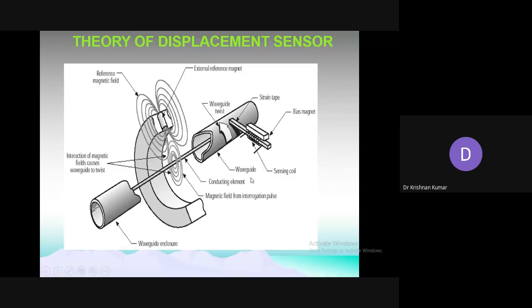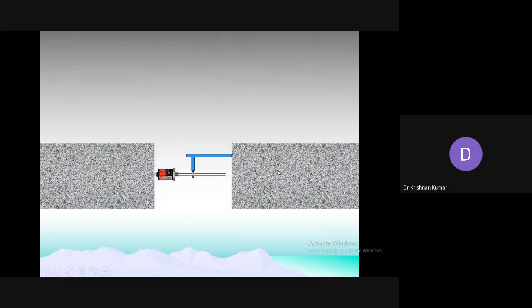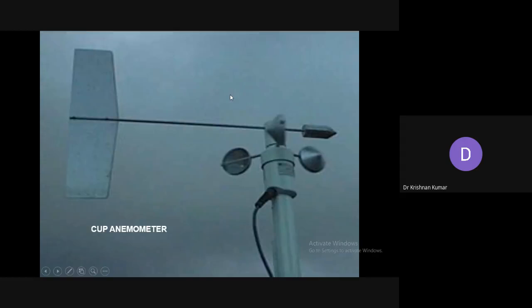This is the displacement sensor that will be giving induction. So this is the method of positioning. There are two girders. There will be a gap, that is the expansion joint gap. That one is fixed to one side of the girder, and the magnetic ring is fixed on the other girder. So the movement will be there, and this will be moving. Correspondingly, we will be getting voltage changes.